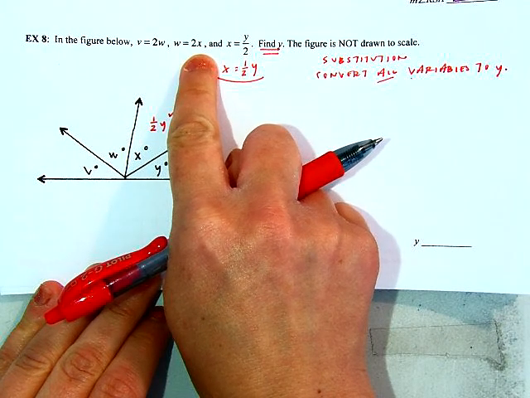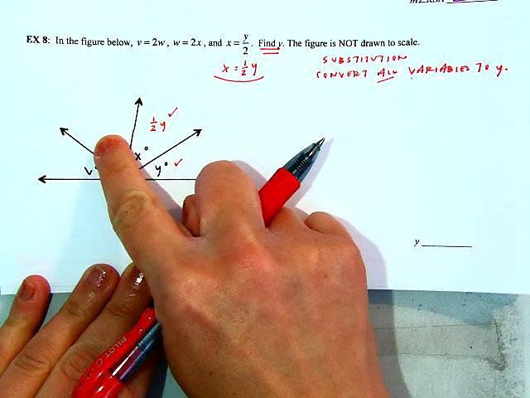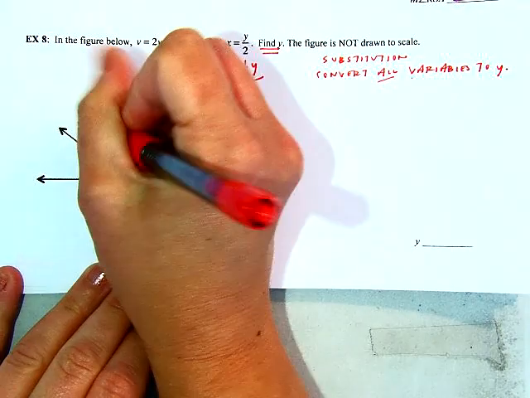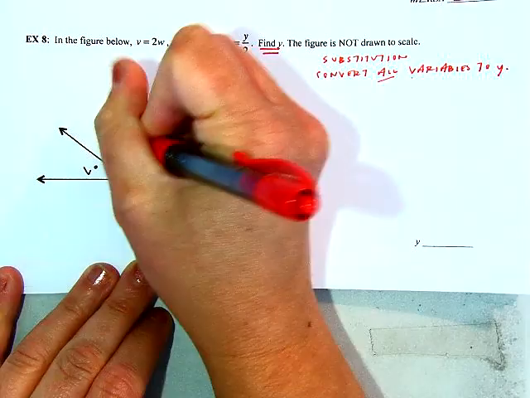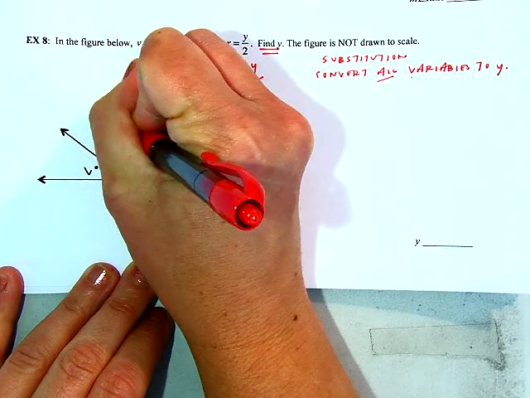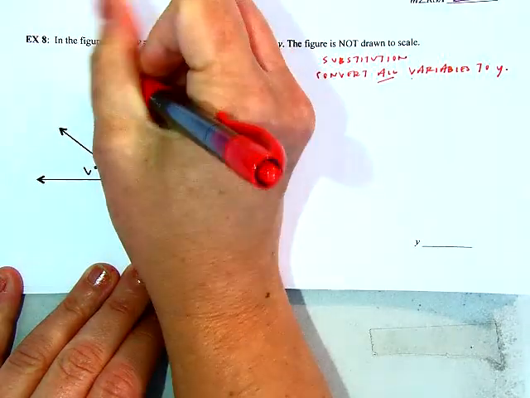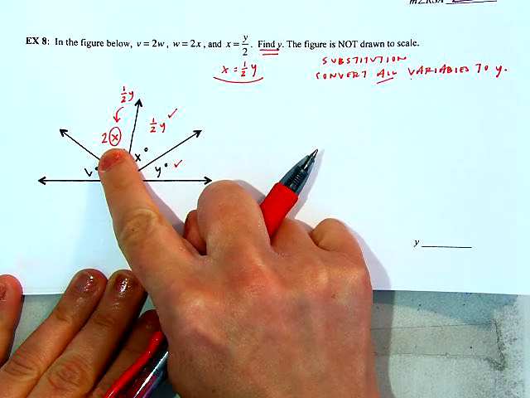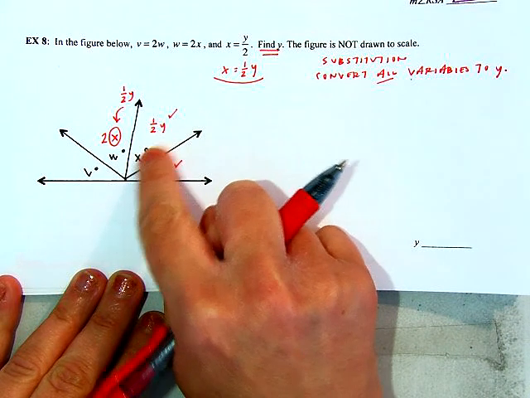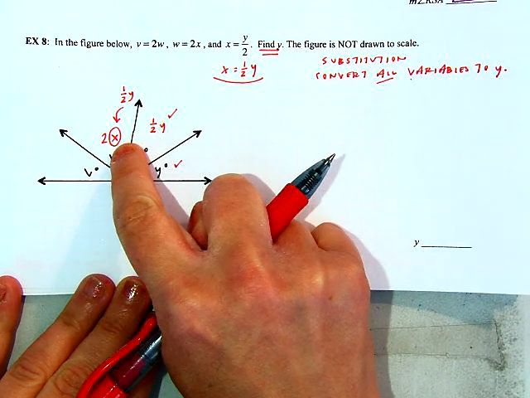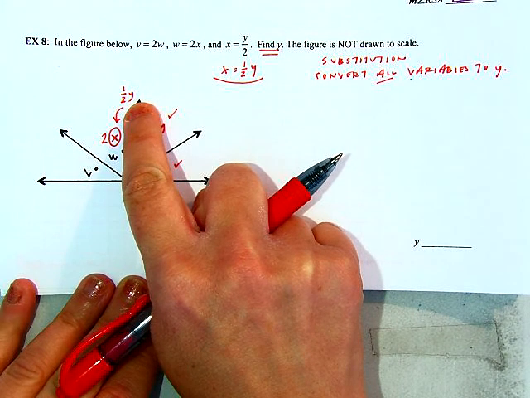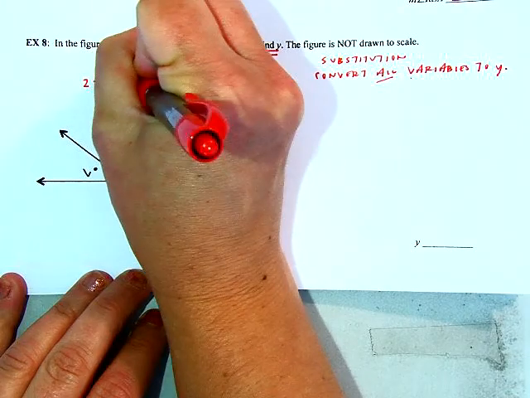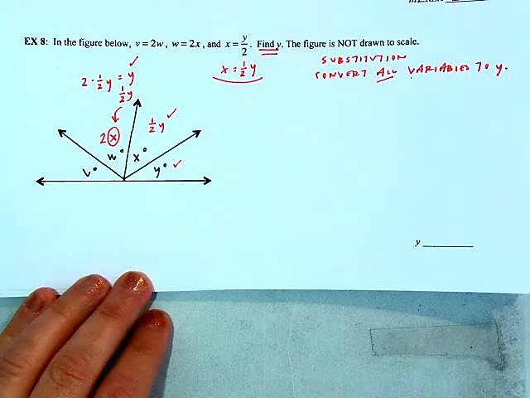W is 2 times x. So if w is 2 of x and x is half of y, well, then really, just write that. So here's 2x, and if x is the same as half of y, I'm just dumping that right in here. I'm substituting it in. So w is the same as 2x, so I wrote 2x right here. X I've already established is half of y, so I'm dumping in a half of y in the place of x. And 2 times half of y is just y, right? 2 times 1/2 of y is just y. Okay, so now that angle is in terms of y.